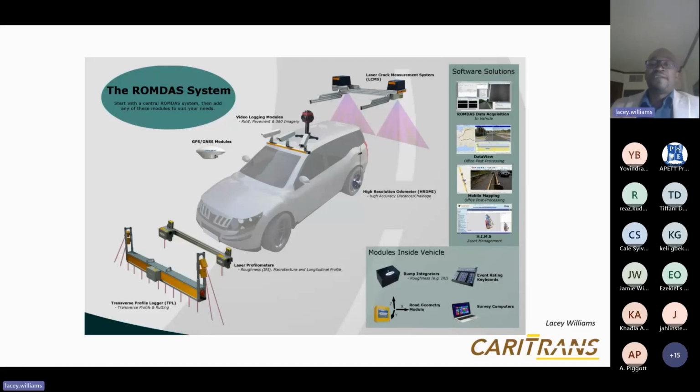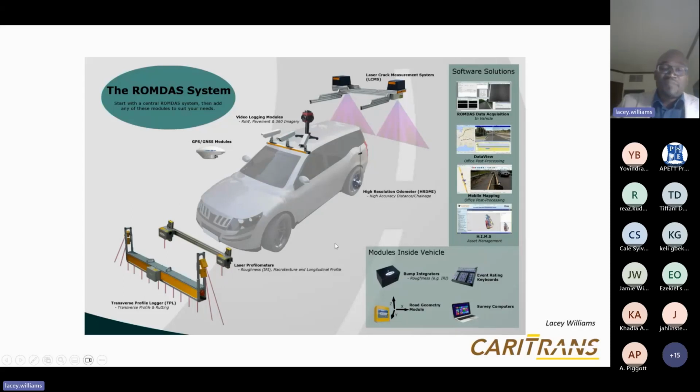All right. And finally, and this is a module we don't have just yet, but may acquire in the future, it's called a laser crack measurement system. So you use LiDAR, and what this does is that it picks up the depth of the cracks that you would have picked up from the laser profilometer.